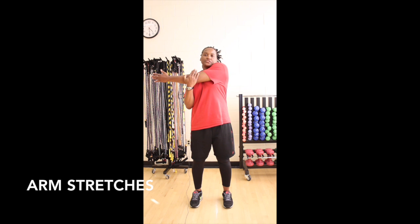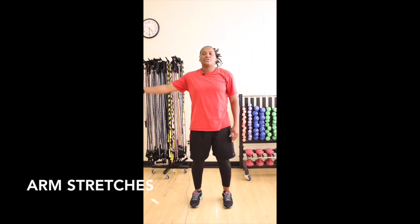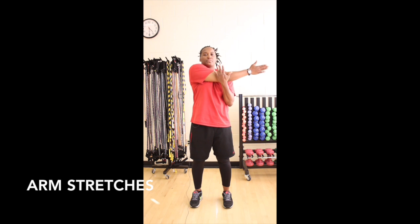You should feel it in the back of your shoulders, the back of the arms. Press it a little bit closer if you need to. Keep that elbow straight. Good job. Other arm, bring it across the body and press.